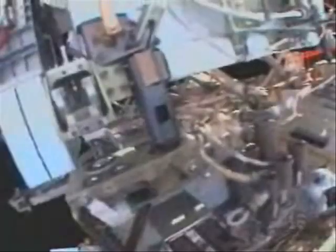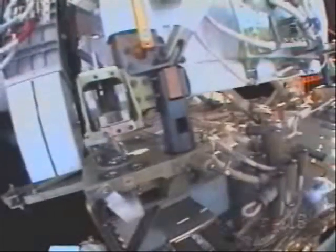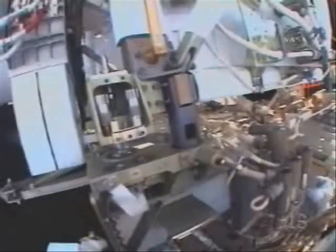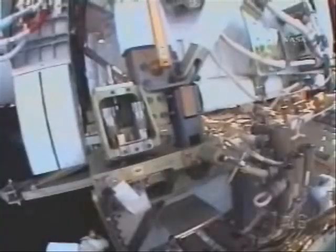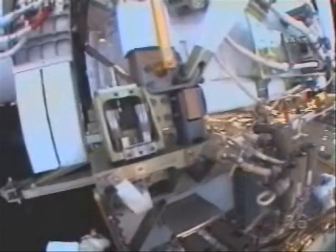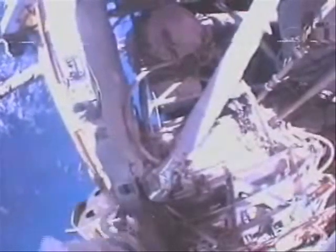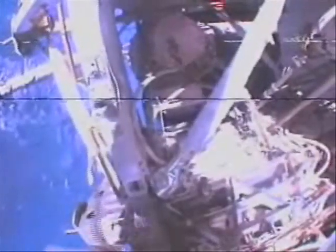Corner 2, course alignment cone is entering the plane. Name the corner. 3. Looks like we're going to need a little bit of right, maybe. Just starting the rub. Corner 2 is going up. Corner 3 is going up. Keep it coming a little more. Coming. Keep it coming. 2 is up. 4 is going up. 3 and 1 are up. It looks perfect. 3 is down. Corner 4 is down. Affirmative. We understand all corners are down. I agree. You're correct. Give us a second.